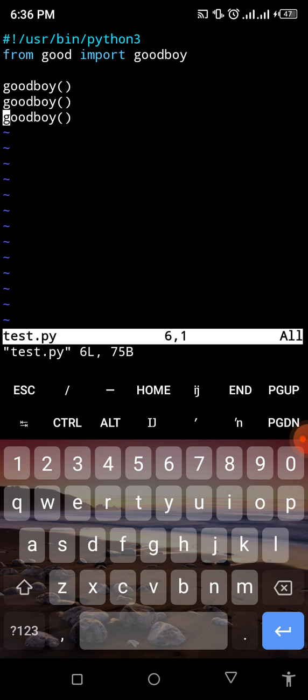Now we might want to make changes to that function. We might not want to use the function the way it is, so we can just put good boy as, let me put a little something like n, as n. So this has reduced. Maybe good boy is way too long, so I want it to be a little bit smaller. I can just get rid of this good boy, and my function is no more good boy in this particular file. Now my function is just n. Simple n.